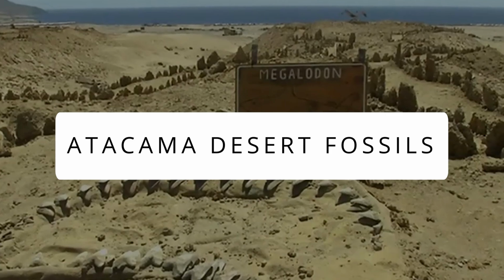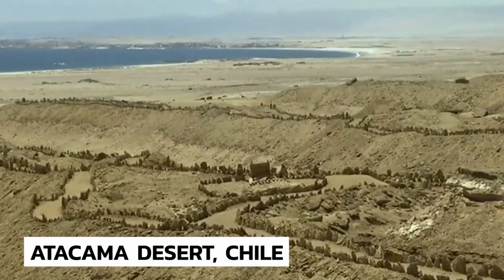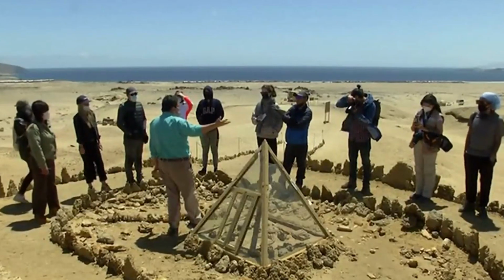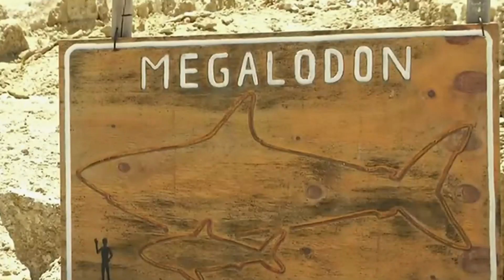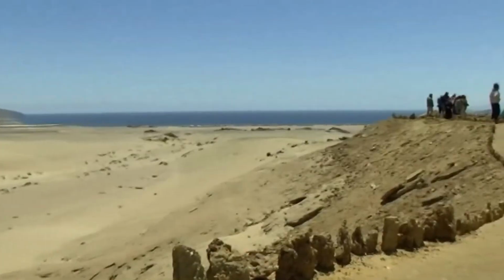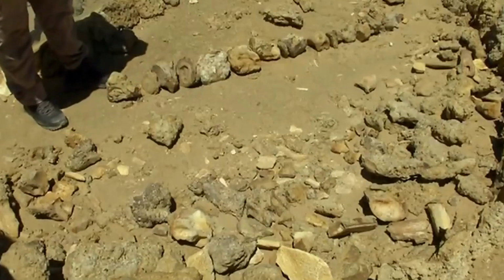Atacama Desert Fossils. Like Whale Valley, a lot of prehistoric fossils were discovered in the Atacama Desert of Chile. From vertebrates and beached ancient whale fossils to the jaw of a giant megalodon shark, all were unearthed here. A renowned paleontologist, Pablo Quildoren, added that these discoveries will help them better understand the natural evolution of vertebrates and the lineage of other marine animals that lived about 8 million years ago before going extinct. With discoveries made from all over the area, more than 2,500 hectares of the Atacama Desert have been marked as a protected site, a place of discovery and uncovering of secrets.